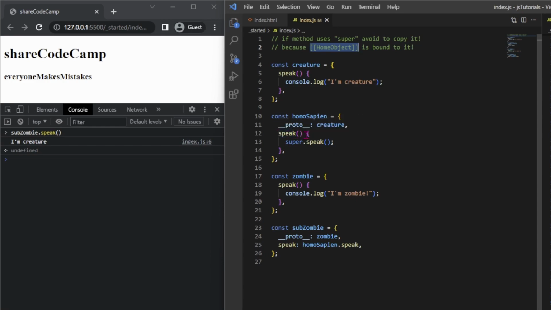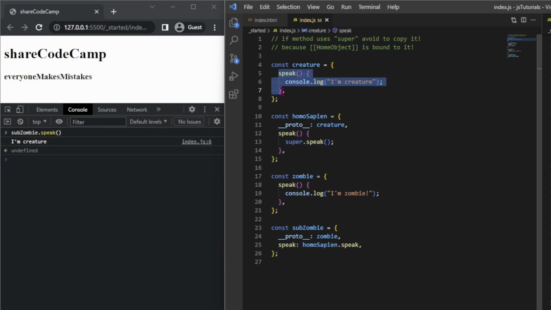So since you cannot change it, when you copy it, it's going to stick to whatever parent it has. In this case it is creature.